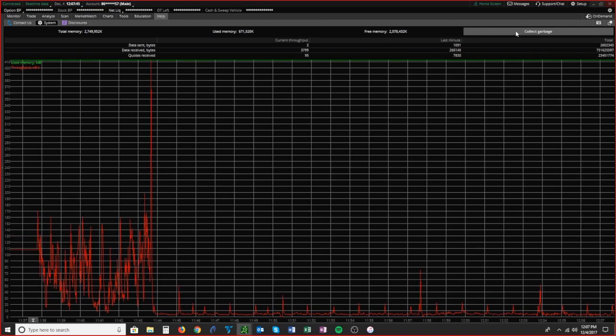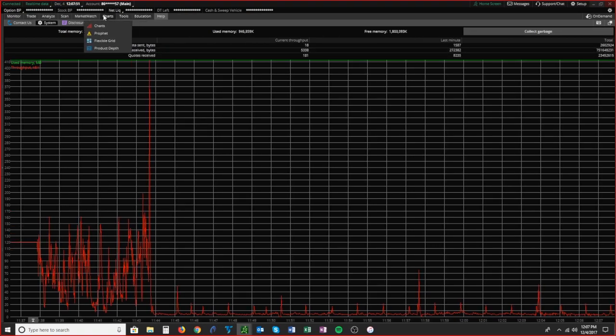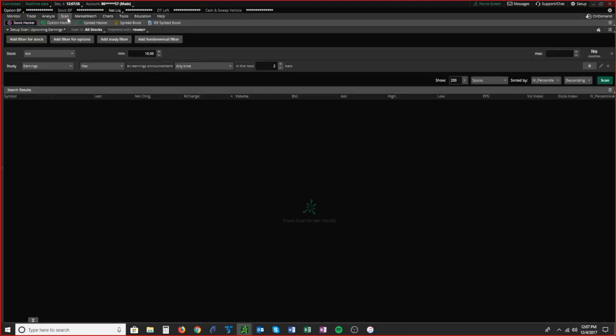Okay. And let's see, what else did we want to go over? Scan. Okay, let's go to the scan tab. And this is the last thing I think we'll go over in this video. You could do this manually just by having a watch list and going through it, typing in each stock in your charting and seeing if the criteria is met. Or you can utilize the technology at thinkorswim and create a scan that will basically do all that for you.